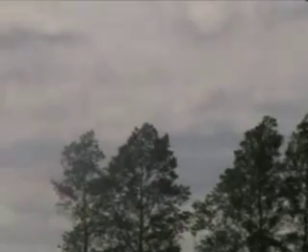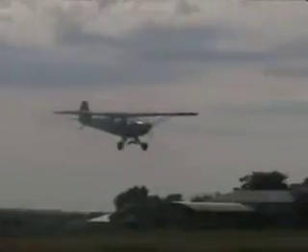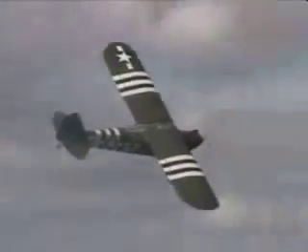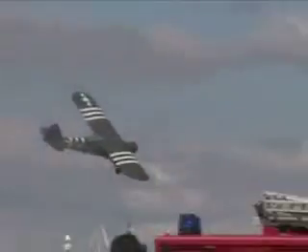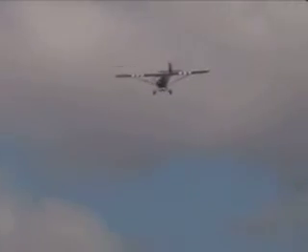The Piper Cub — everybody knows the Spitfire, the Tiger Moth, the DC-3 — and effectively we've got them all here today in one form or another. The Piper Cub, designed way back before the Second World War, I'm not quite sure of the exact date but it's certainly before 1940. A very, very simple aeroplane. You can compare them to cars. Even so, it's a wonderful way to get into the air, and it's a very simple and cheap aircraft to both buy and maintain.